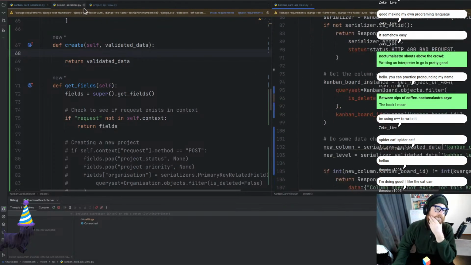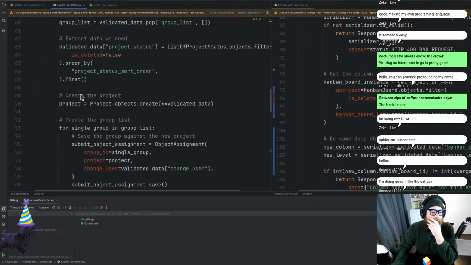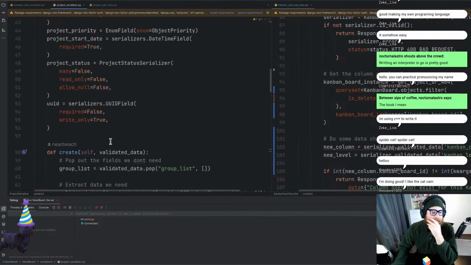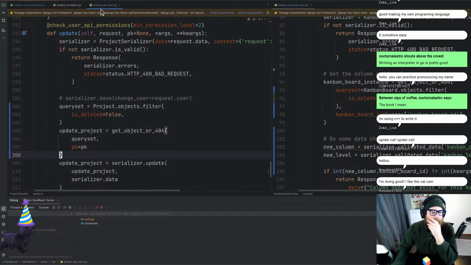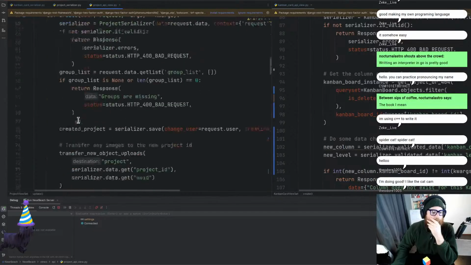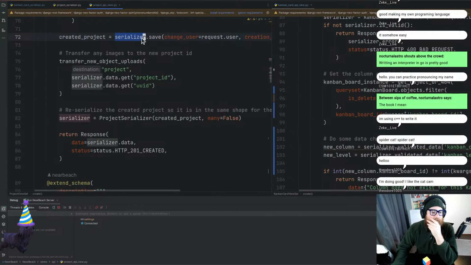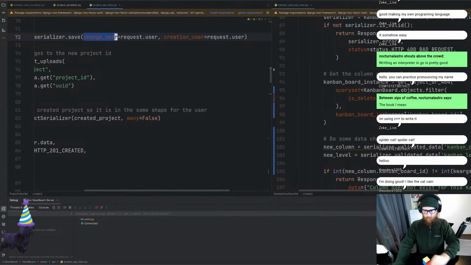we don't have the instance. Let's have a look at the project serializer. So the project serializer has in here a create. So if we have a look at the API and we'll go all the way up to create, scroll down, we've got the create, got the group list. So we've got create project, serializer save, and then we pass what we need through.